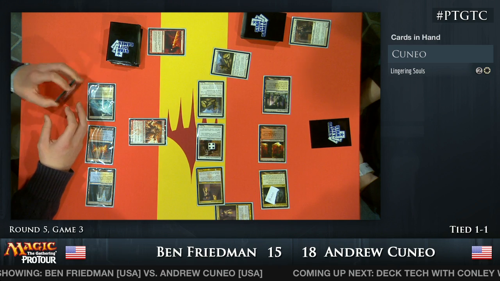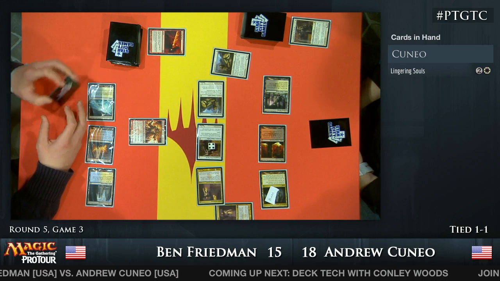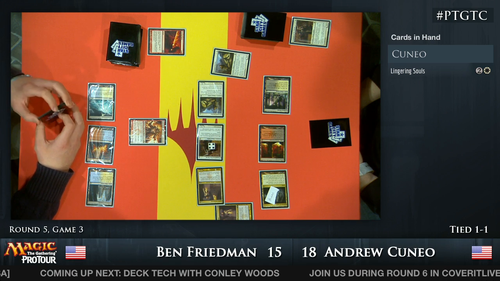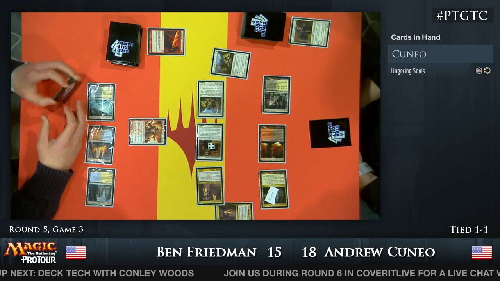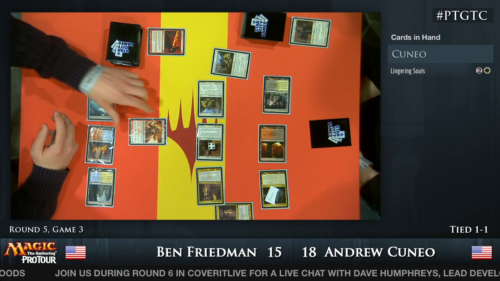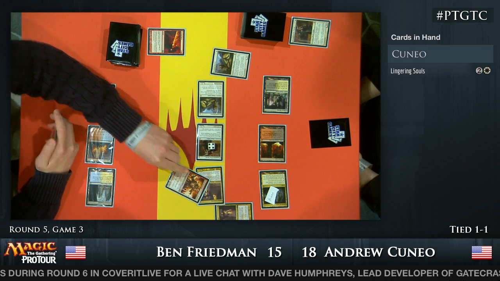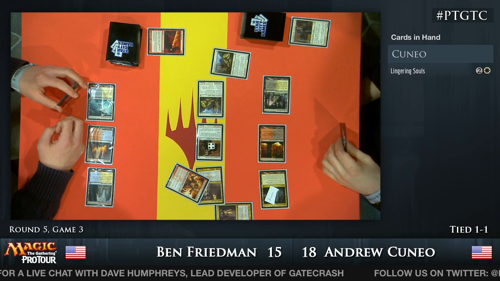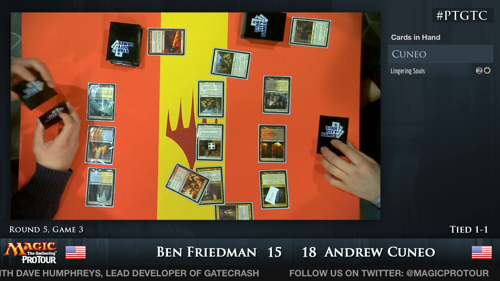A 5/5 Champion of the Parish is a big one. This is reminding me of some Boros drafts I had to play against. Just dudes and dudes and dudes. So Reckoner blocks Cartel Aristocrat. He says, I guess I'm taking 6.